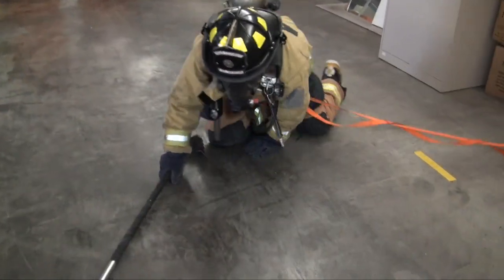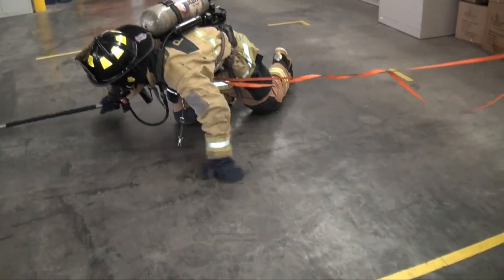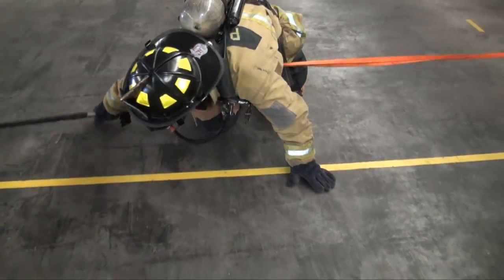And again, this technique is just going to carry on in the same fashion, leapfrogging one over the other, one man on the wall, one man searching out, all the way through the structure.